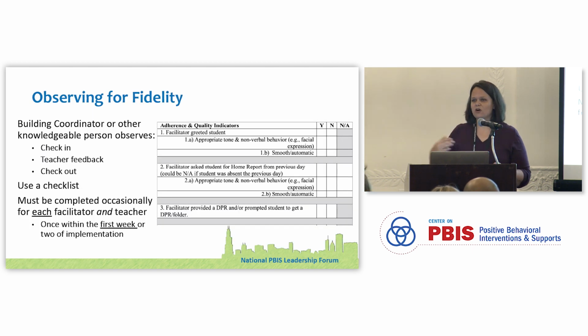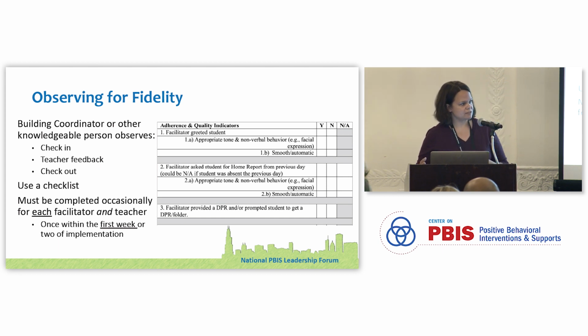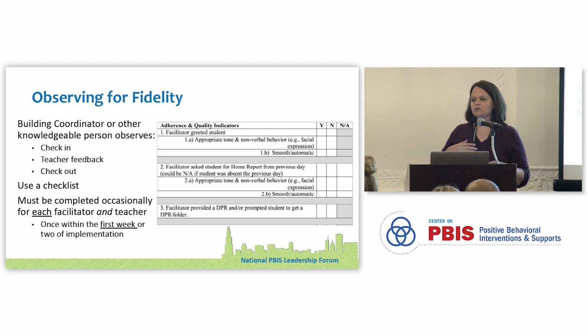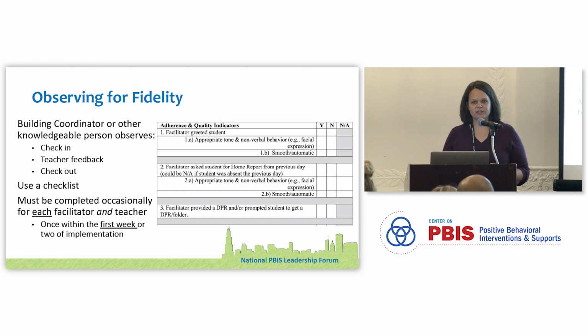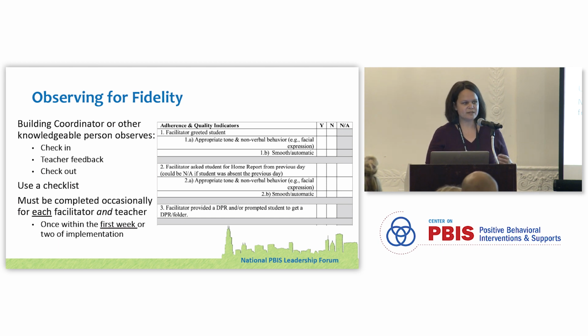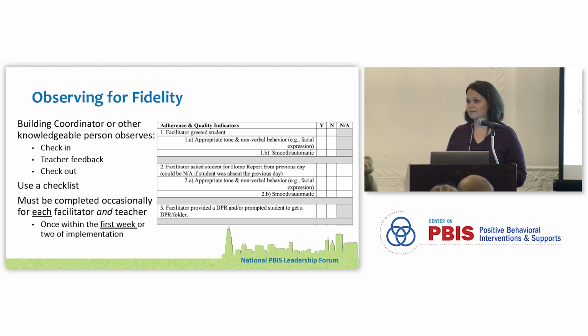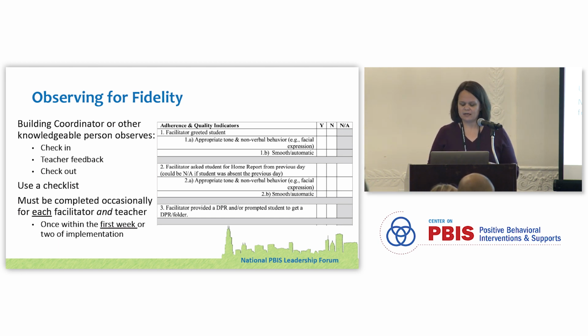But you can't get all the information you need from the daily progress report because remember, that is a tool to facilitate conversations, which can't actually give you any information about those conversations that are happening between the teacher or facilitator and the student. So we also recommend doing some sort of observation periodically for each facilitator, for a check-in session, for a check-out session, and at least once for a teacher as they're providing feedback during the class period or at the end of a class period. And what this can do is it can ensure that they are covering all the necessary components for quality and effective feedback.